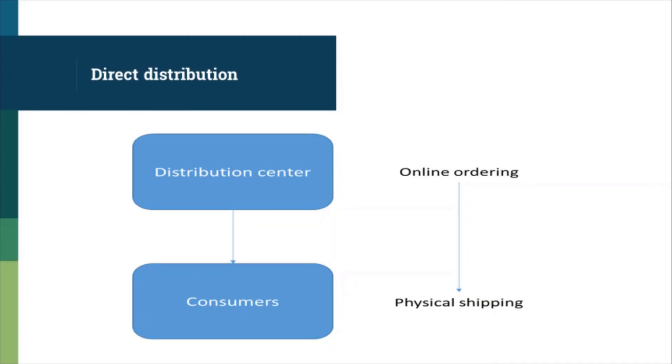During the process of shipping, the manager of Heineken's distribution department keeps track of product status to assure they arrive at the right time, the right place, with the right quantity and the right quality. Heineken has multiple distribution channels, consisting of direct distribution to end customers or through intermediaries. Due to the shift in customer shopping habits from traditional brick and mortar store shopping to buying online, in 2016 Heineken teamed up with Deliveroo, an online food delivery company, to deliver drinks to customers' homes. The distribution manager controls the entire process from online ordering to physical shipping, ensuring products can reach every single customer smoothly.